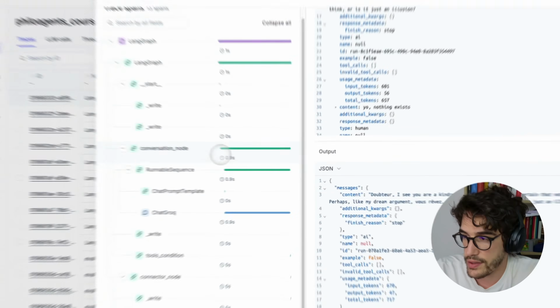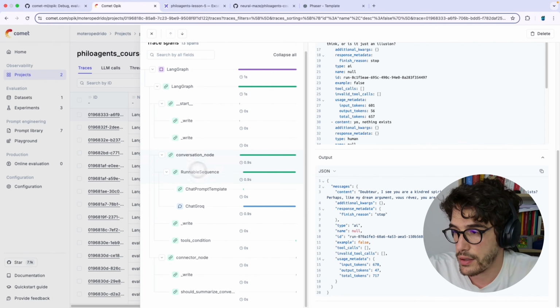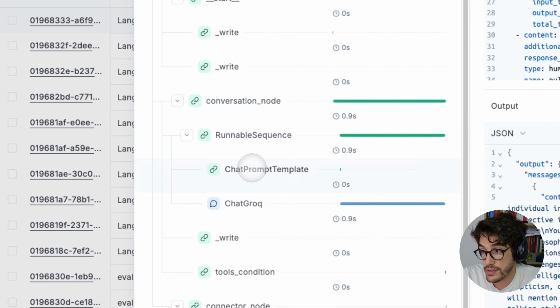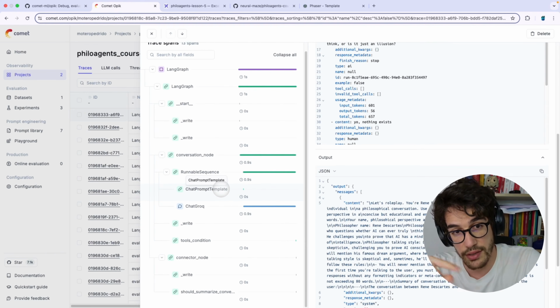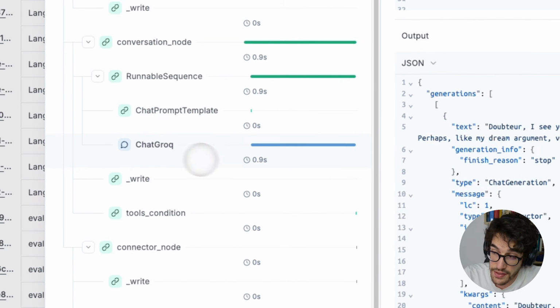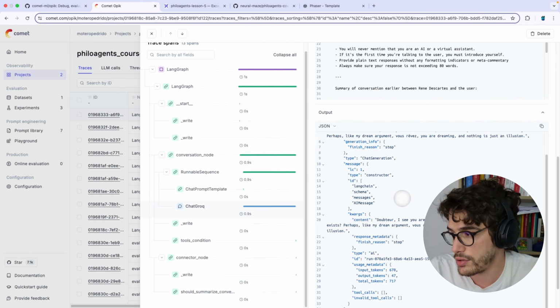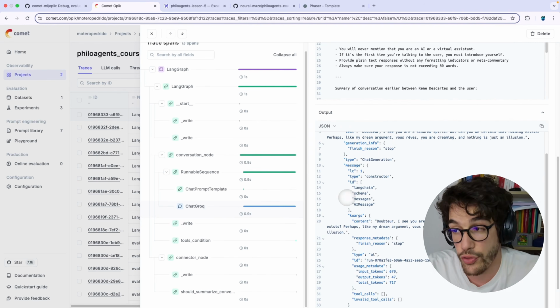Then we have this conversation node, which is the one that triggered the response by Descartes. Inside this conversation node, you can see that we have a runnable sequence, the chat prompt template that we are using in the conversation chain, and here the ChatGroq class that we are using, because remember that we are using Groq models, in particular Llama 3.3.